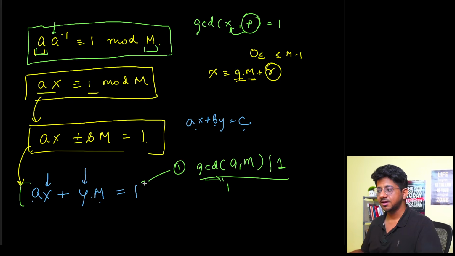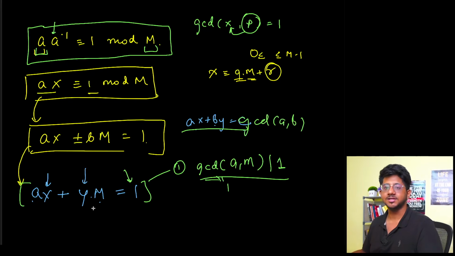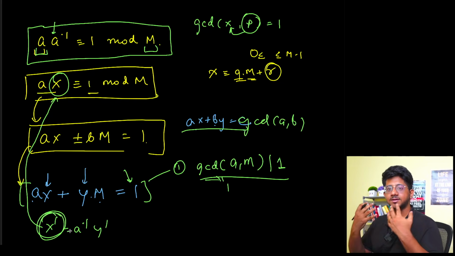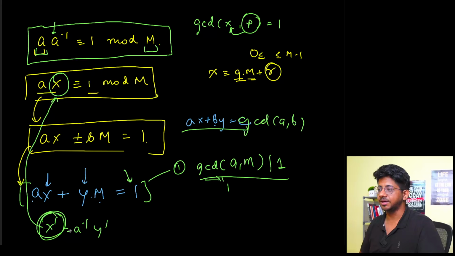If that is the case, can we use the extended GCD algorithm to find a solution for this, right? So just plug in the extended GCD algorithm, not even just the C version, the GCD of a comma b version, because it's equal to 1. Just plug in that equation and you will get a very nice solution for this, right? You will get an x dash and a y dash value for this. And in fact, whatever you get as x dash over here is a solution to this equation. In fact, the x dash that you get is the a inverse, right? So this is how you can derive an inverse of a number even in case a and the modulus are not prime, if you think about it, right?